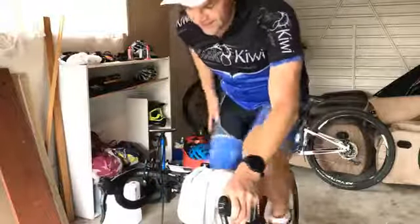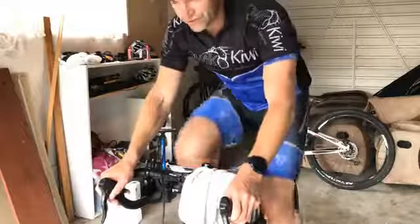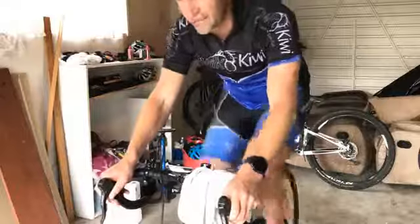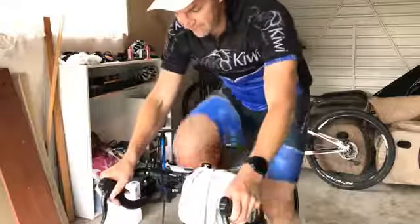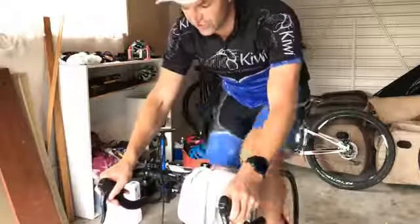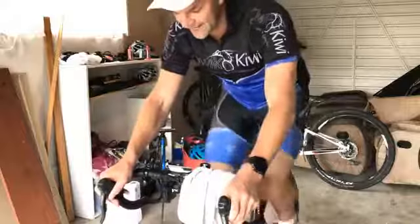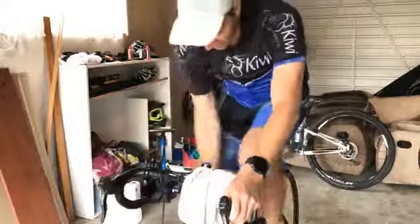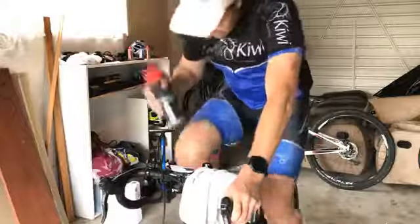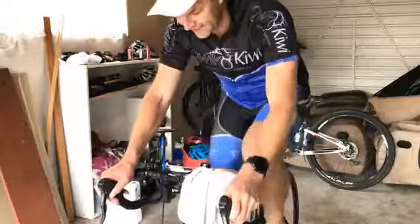I'm certainly feeling it. It's been a while since I've done this series of workouts, but it's always good. You reap the benefits massively. You'll be a fitter, stronger cyclist as a result of it. Almost feels like my cadence is a touch low. 60 seconds to go. We're 5 minutes into this 10-minute rep. Less than a minute to our next attack.